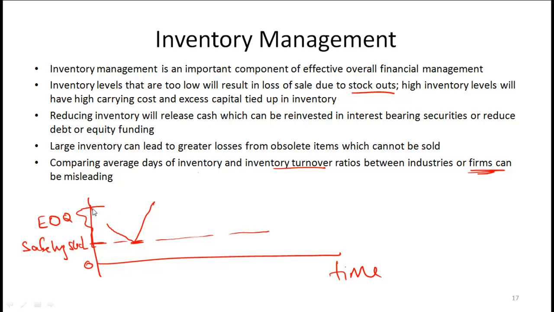Companies figure out what is the most economical amount to order based on a trade-off between the cost of inventory, the cost of funds, and transaction costs. So based on the various costs involved, companies figure out an economic order quantity and order that. Simplistically put, the inventory balance will move like this. At times when the usage is high, we might come down a little more, but these two terms I think are useful to know. There are courses where this material is covered in a lot more detail. For the CFA, as long as you know the basics presented on this slide, you are in good shape.